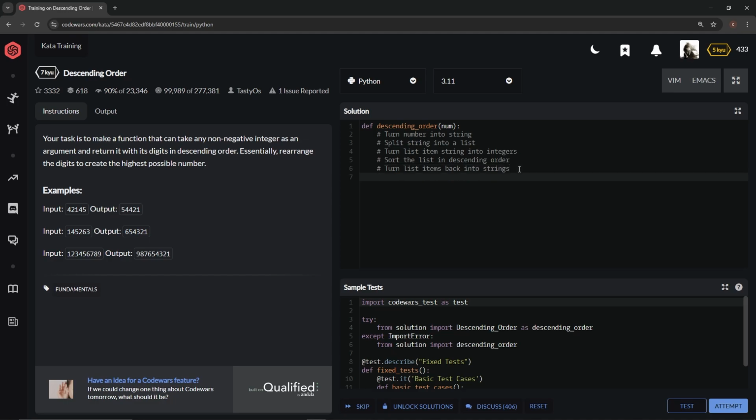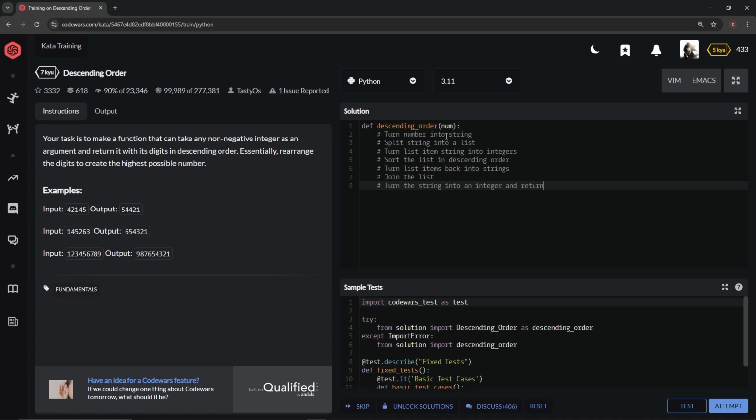And then we are going to want to join the list, turn the string into an integer and return it.